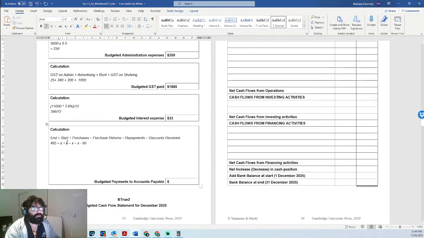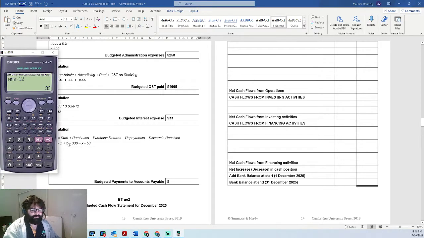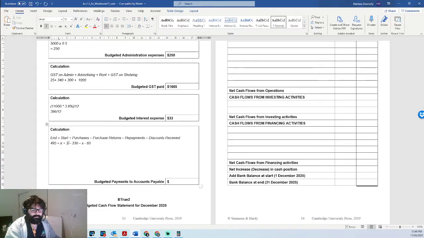So we have a look. We can see that the dot point above, inventory worth $3,500 plus GST will be purchased on credit, but there is going to be a purchase return of $300 plus GST. So purchase return includes our GST, $330. So we go $330. We know we made a purchase of $3,500 plus $350, $3,850. And then our start is 0 because it's a new business.